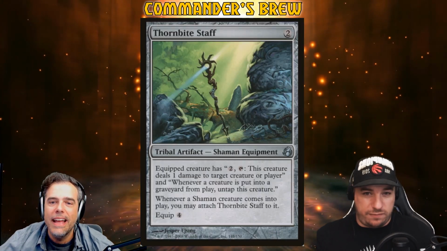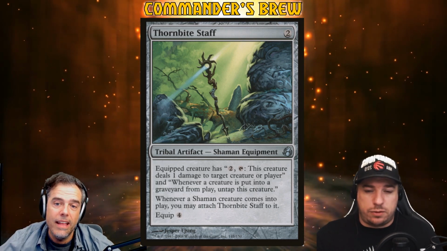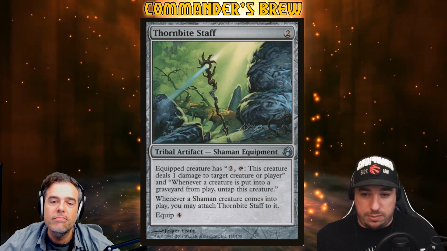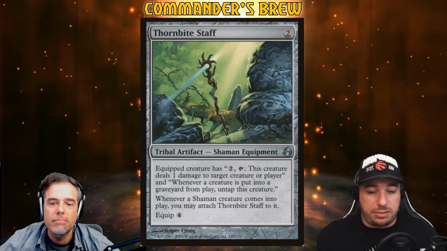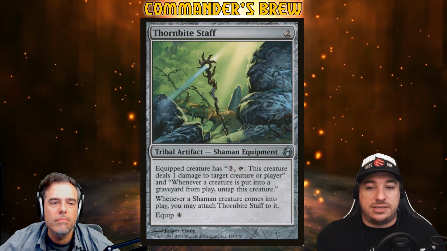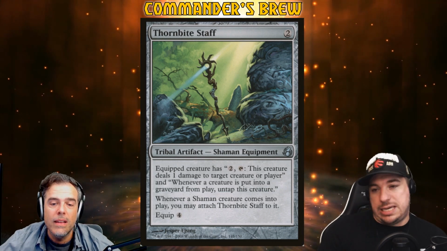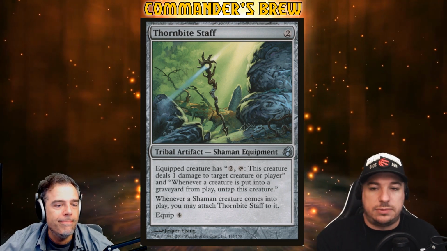Also, we have one very similar. It's a Thornbite Staff, so it's 2 mana for this equipment. This is a tribal artifact, shaman equipment. Equipped creature has pay 2 and tap it: this creature deals 1 damage to target creature or player. And whenever a creature is put into a graveyard from play, you untap this creature. So whenever a shaman creature comes into play, you may attach Thornbite Staff to it, and it equips for 4. So a little bit higher on the old equip rate there, but you do get this powerful ability of it untapping sometimes.